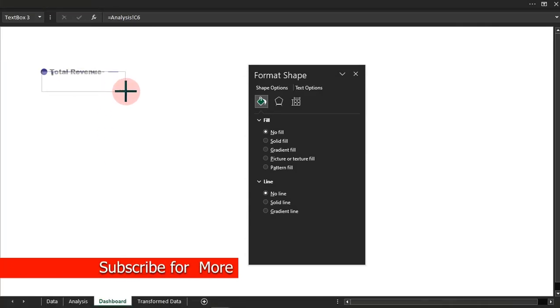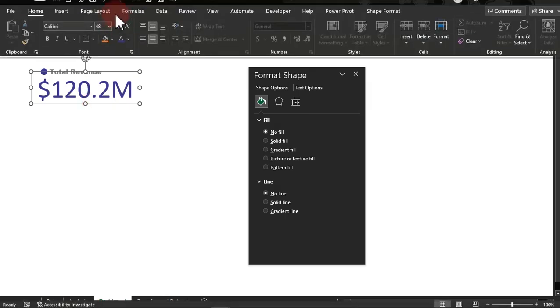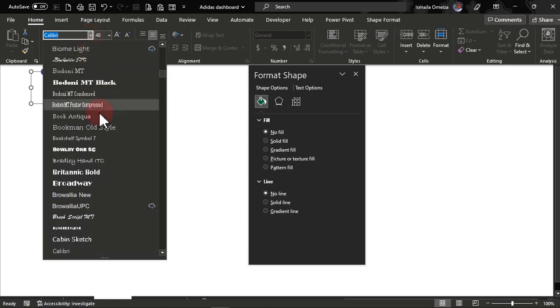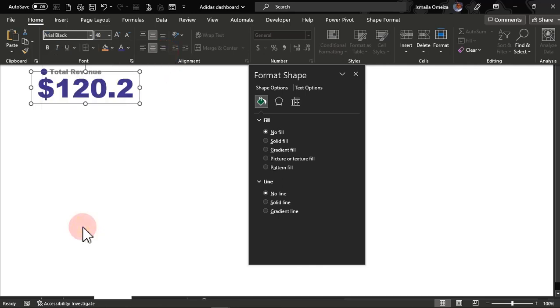We can stretch it out so we see it better right here. I think 48 is going to be too much. Let's go back to this particular part here. Arial Black is not selected automatically. What is the problem? Here we go, we have it. Let us put it on 40 instead of 48. So we have it on 40.